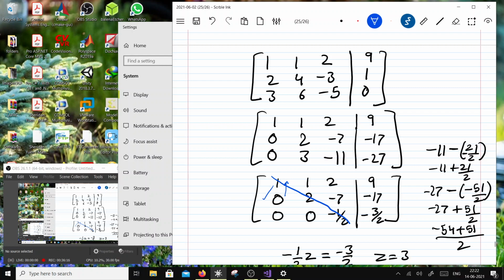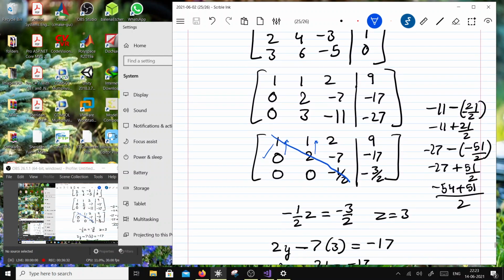But then you can take a multiple of this, multiplied by half, and then subtract from here, right? So then this element would become 0. So you can basically eliminate the matrix to just be a diagonal matrix. So in that case, whatever remains on the right hand side would be the solution, right?